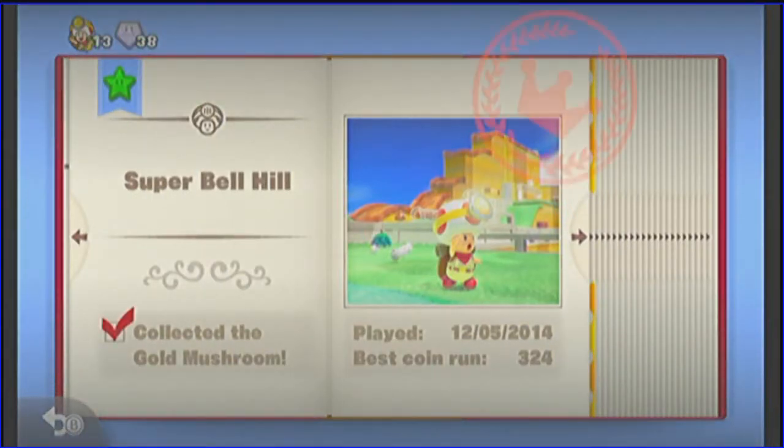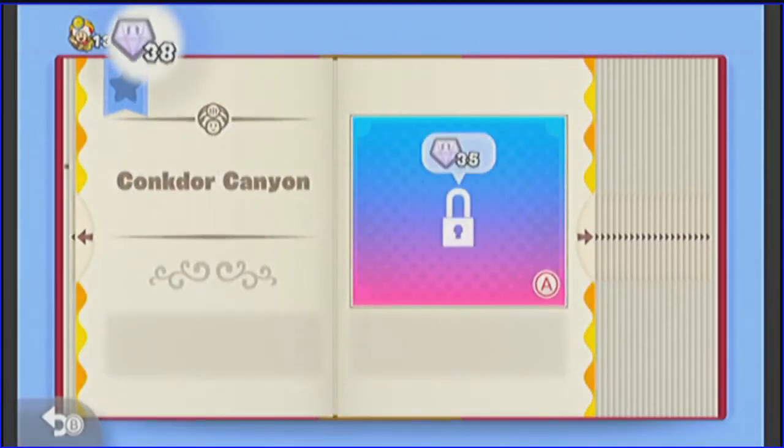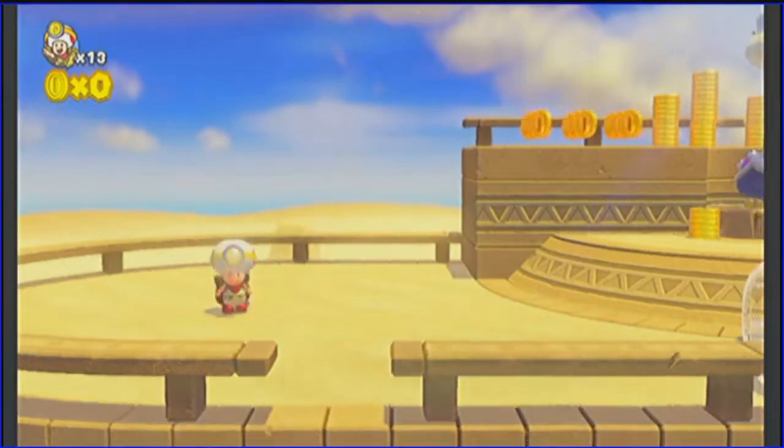Collect the gold. Oh, good, I did that. I should really learn to read the... It wasn't there. I tried to read it. Oh, okay. Do I have enough? I do have enough. Okay, so I can only unlock these as I play through the main game. Well, that's cool. So we'll just have to come through every once in a while and hit these up.